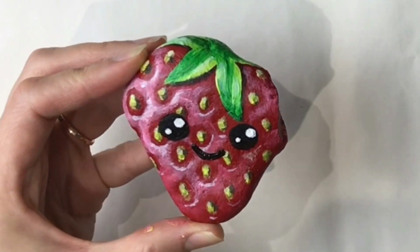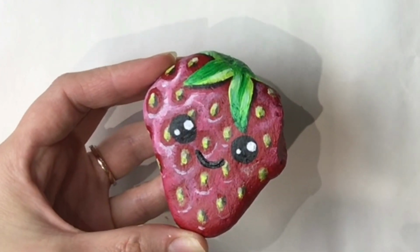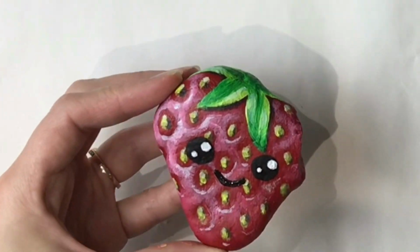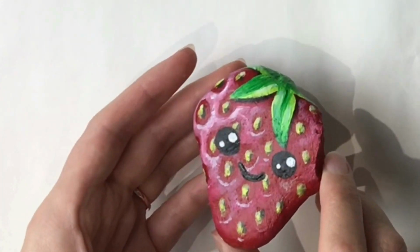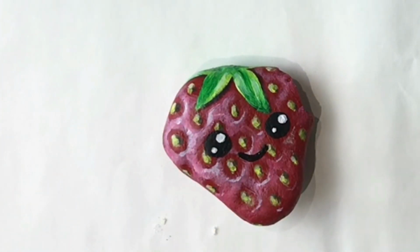Once you've finished this, you can actually put a glaze on it, or if you don't have any varnish, then what I usually do is just use clear nail varnish, just to make it all shiny afterwards, but wait for the paint to dry. And then it makes a beautiful paperweight or just a lovely ornament. And you can make loads of these, hundreds of these, and use them as decoration.